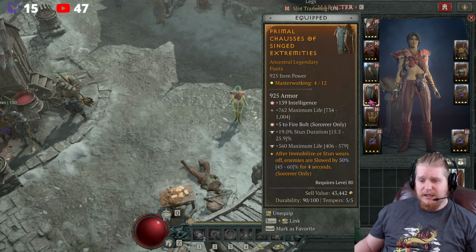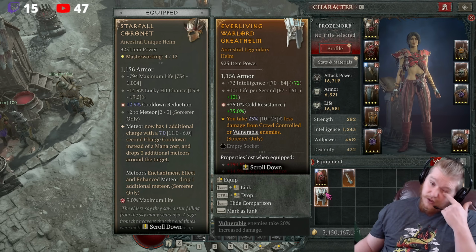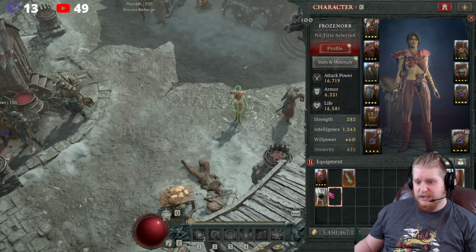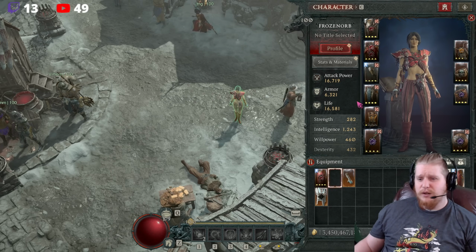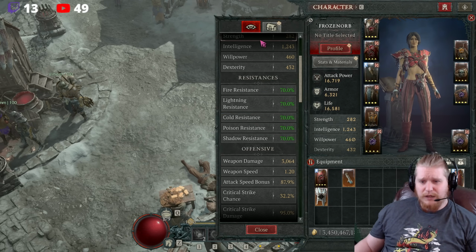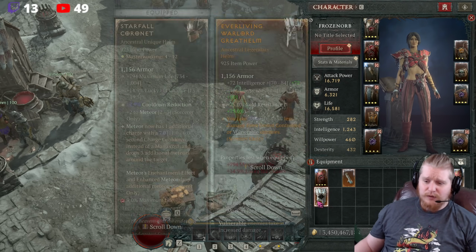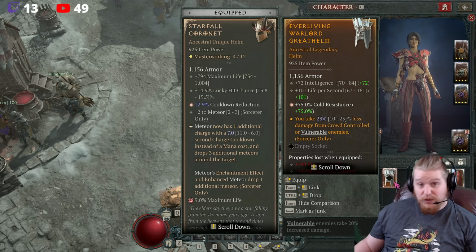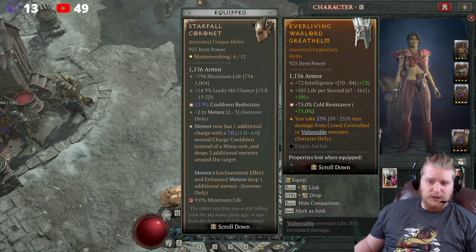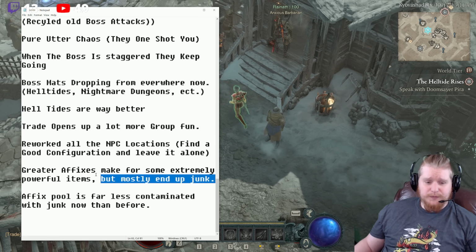And what I mean by a lot of the times they end up as junk, well, a lot of the times you find greater affix rolls and it's something like this, like a greater affix roll on cold resistance or something stupid like that. It's already so easy to cap out resistances that I'm not even really sure why you would ever want a greater affix roll on cold res, but maybe that helps you cap out your res with one item or something. But for the most part, I think a lot of the times you're going to find greater affix items, even ones that have multiple greater affixes, and they're basically just going to be trash, and you're just going to throw them away, which I think is going to be pretty common.